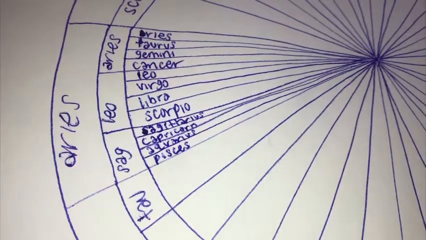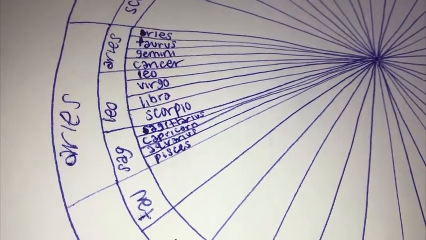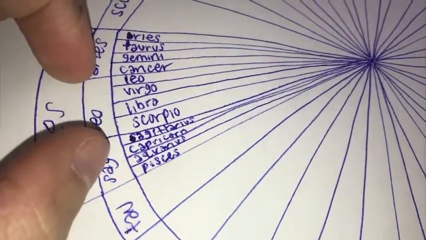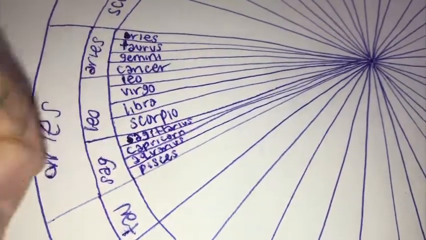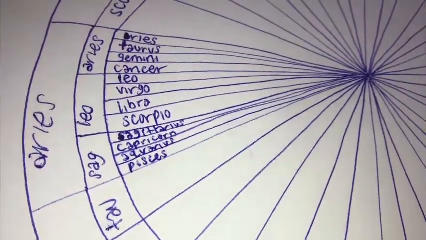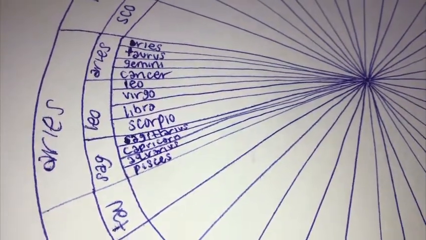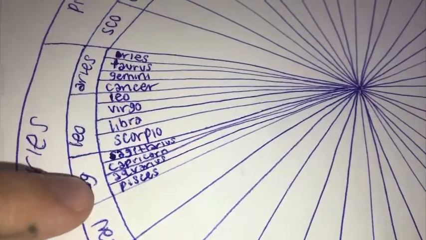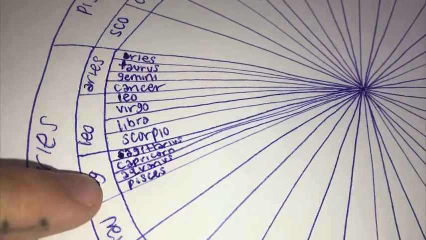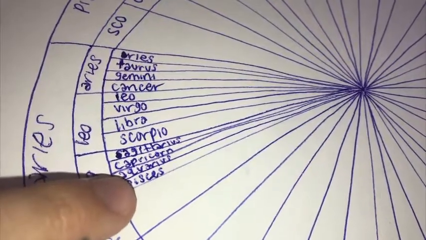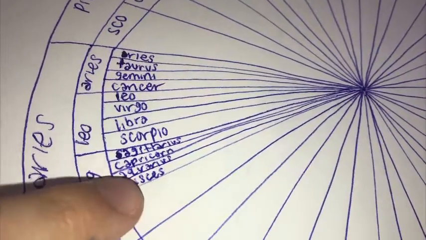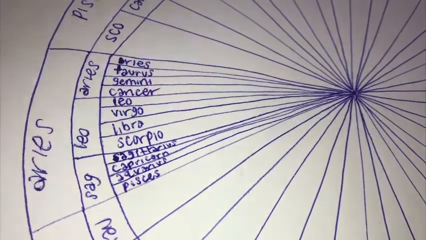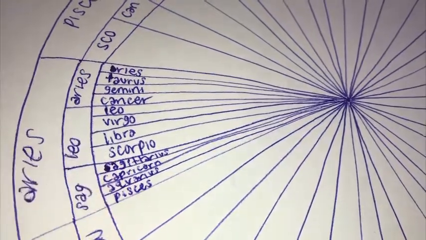Say you are 14 degrees Aries, so you would be in the decan of Leo still, in the Dwad of Virgo. Say you're 27 degrees Aries, you would fall in the decan of Sag, the Dwad of Aquarius, because these are all 2.5 degrees.